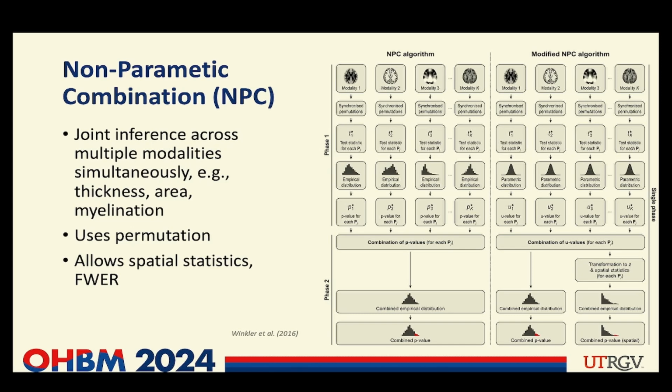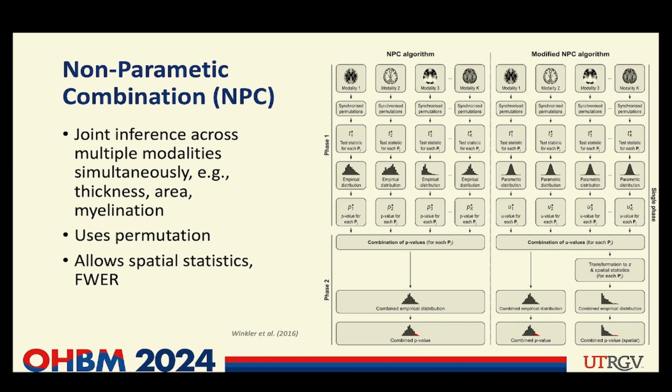So let's say you are interested in measuring, you think you have some kind of disorder that simultaneously alters cortical thickness and myelination. Suppose you have that. Well, you can do an analysis of cortical thickness, and that's going to give one result, and then you can do an analysis of myelination. That's going to give you another result. But I have 2 results, and what do you do with them?